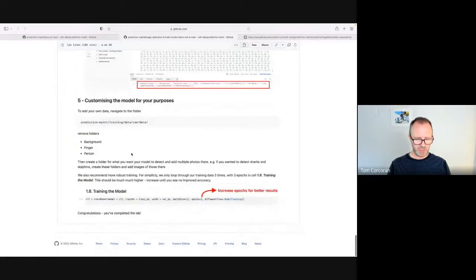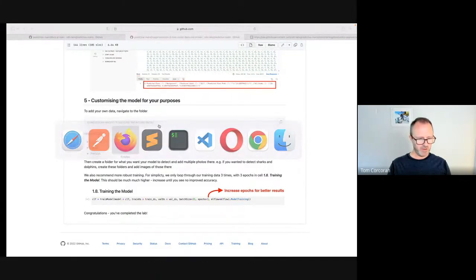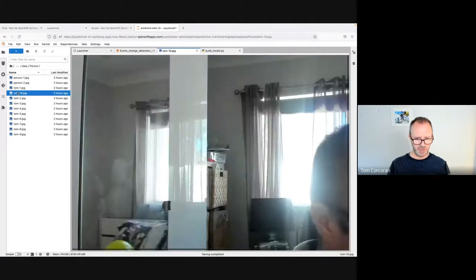Oh yeah, one last thing. If you go to training data, raw data inside of your notebook, so inside of your Jupyter, you go to training data, raw data. You can see that simply by providing folders and images within there, that's just one of me.